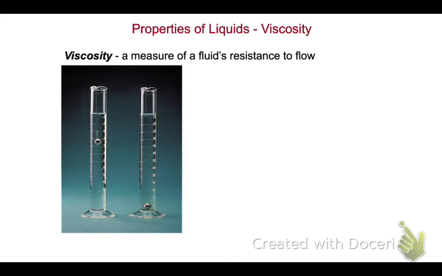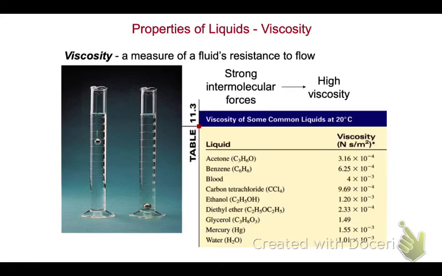If you drop a metal sphere in two different liquids, and it goes down very fast, like in the case on the right, it means that the liquid was not viscous. But if there is a resistance to flow, then it's going to take a while for that sphere to drop to the bottom. So this is also dependent on intermolecular forces. The stronger the intermolecular forces, the higher the viscosity. So viscosity is a measure of intermolecular forces. If I'm asking you which of the following liquids is projected to be more viscous, you really need to analyze what kind of intermolecular forces we're looking at.